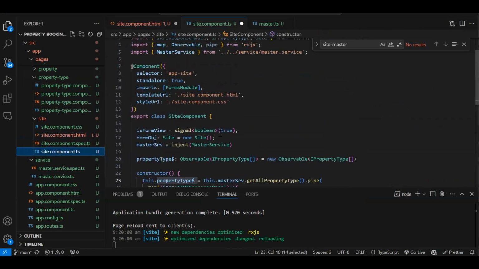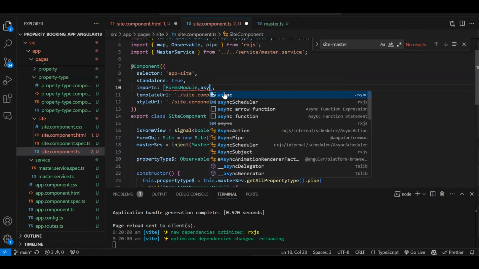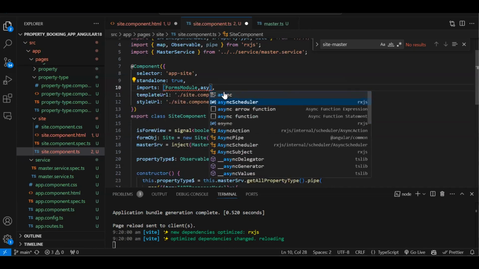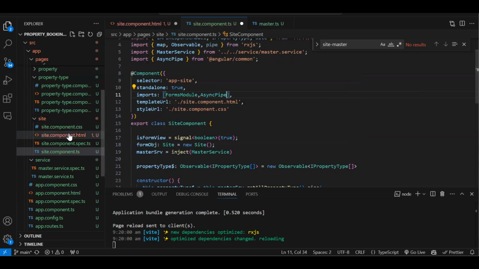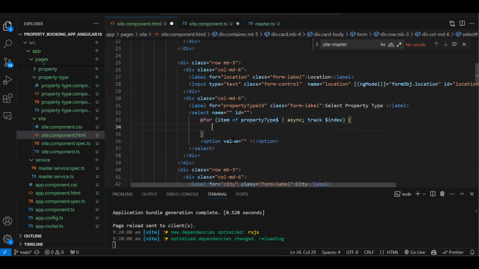If you have to use any pipe, you need to import that. So here, async pipe, then only you can use it. Async. Fine.